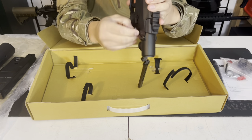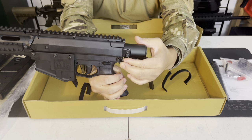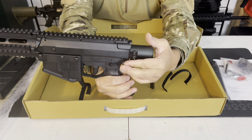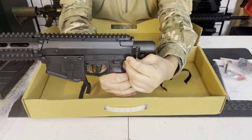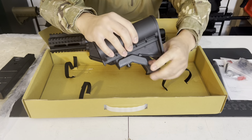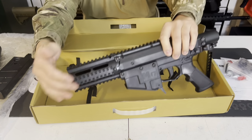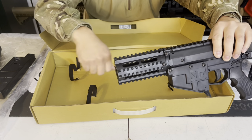They do include a little snap ring — a key ring — that's not the most aesthetically pleasing, but you can definitely attach your sling point there. This is usually where I'll attach my sling when playing, or on the buttstock as well. You can also use other sling point attachments on the Picatinny handguard options.